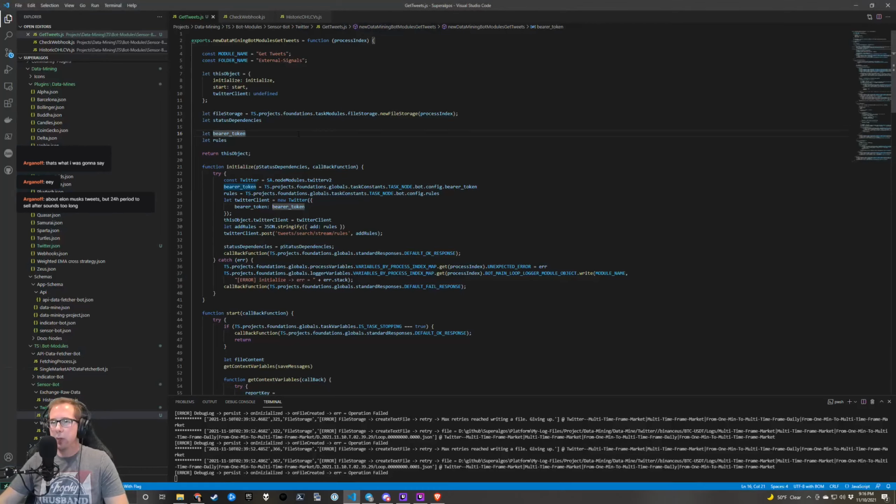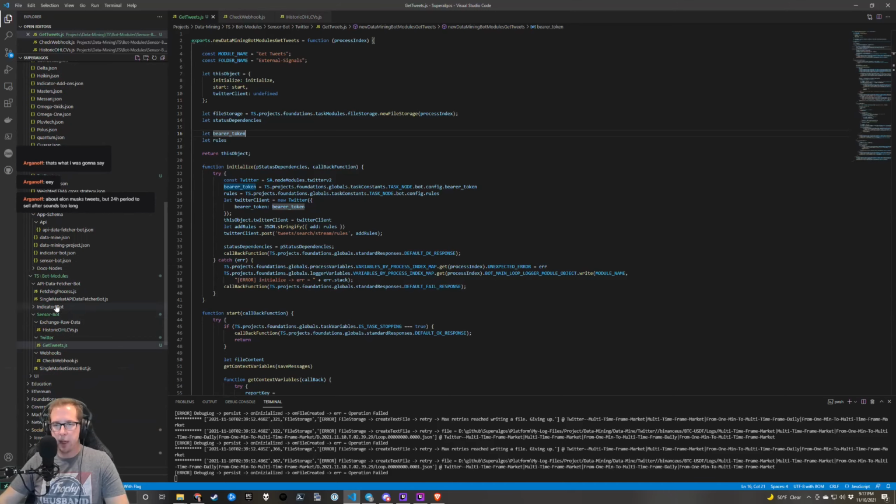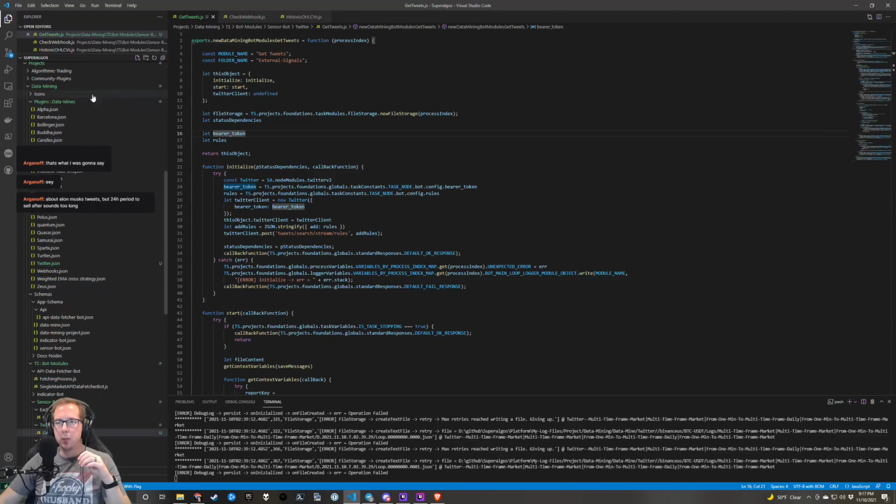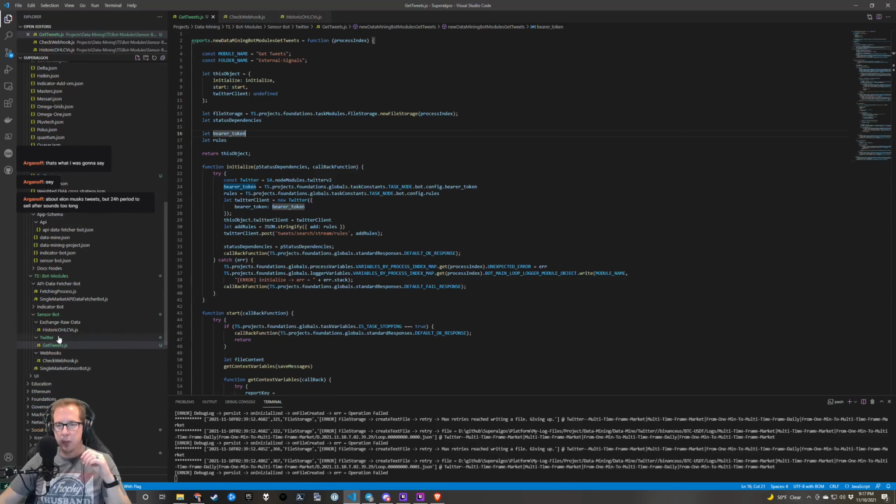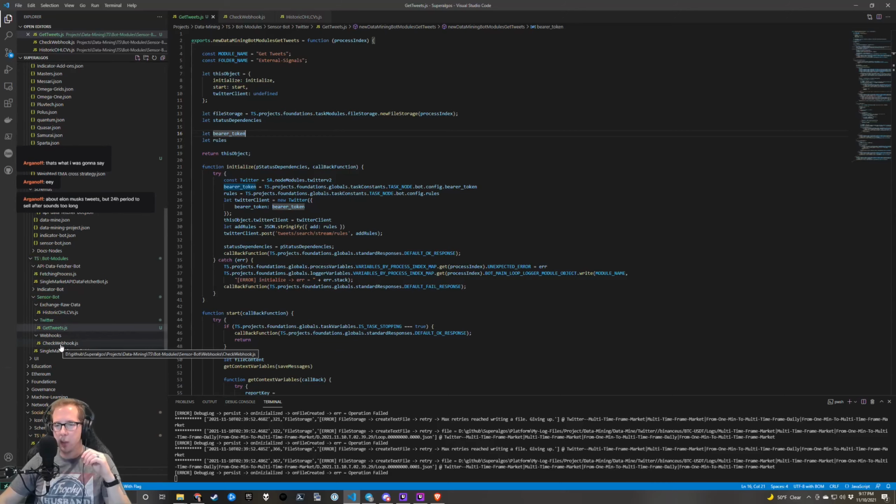So anyway, going to the actual code itself, what I've done so far is I found the TS bot modules under the data mining project. Essentially copied the webhook, check webhooks JS, and I called it get tweets. We need our bearer token, and I'm thinking the configuration on the sensor bot itself is going to include the rules.